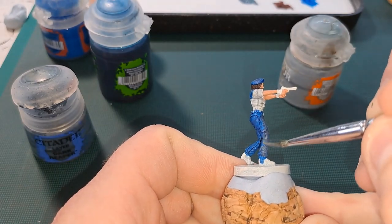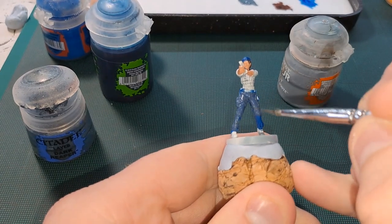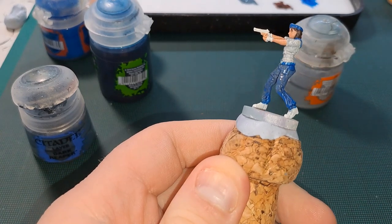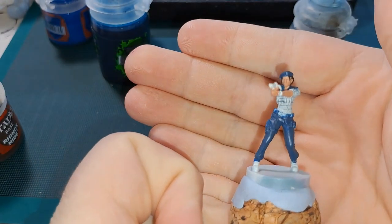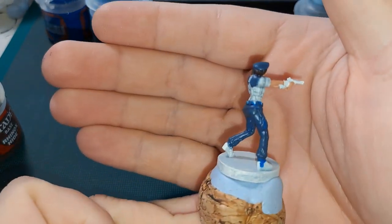Cover the entire trousers again, the hat and the shoulder pads, and we'll be back. We'll probably have to do two coats. Okay, so that was Dark Reaper on there, and I actually think it's turned out to be a nicer, more accurate blue.